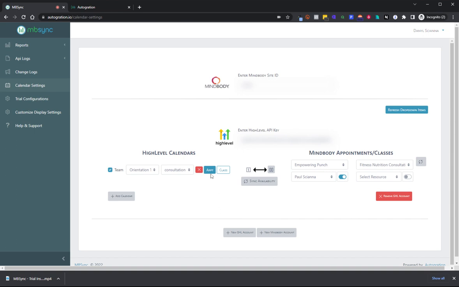Now, for that to work, you need to make sure that the HighLevel calendar is configured to be able to accept those MindBody appointments. If you're primarily booking from MindBody, you don't have to be as careful. You could do a wide open calendar on HighLevel that accepts virtually any time, number, and so forth. I'll show you what I mean.